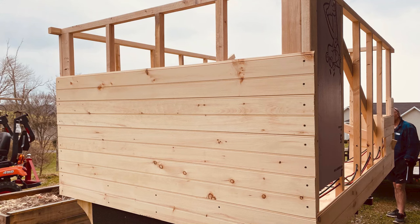Next it was time to start installing the siding on the exterior of the structure. I'm using tongue and groove pine to sheathe the outside of the structure. Once we get the entire exterior finished I will be painting it — pine is not as durable as cedar, so I'm going to paint it. In the past when I built tiny houses I put cedar on the exterior and coated it with polyurethane, but this time I'm using pine because it's much more economical and I think it will hold up fine with a coating of exterior paint.